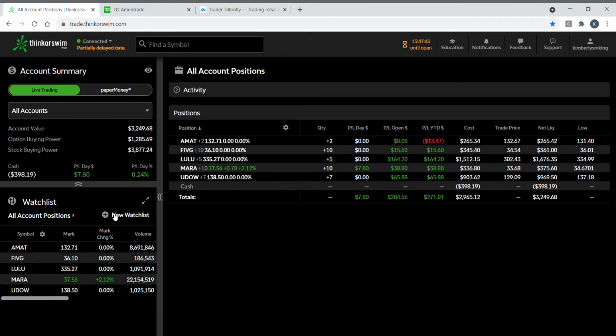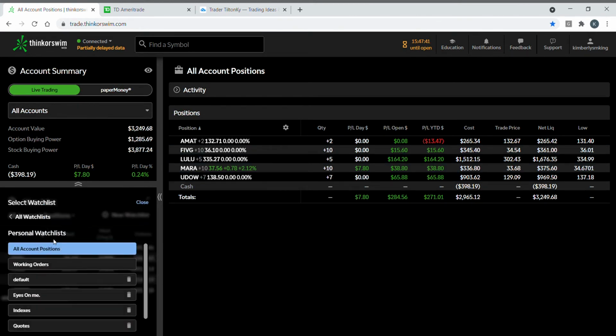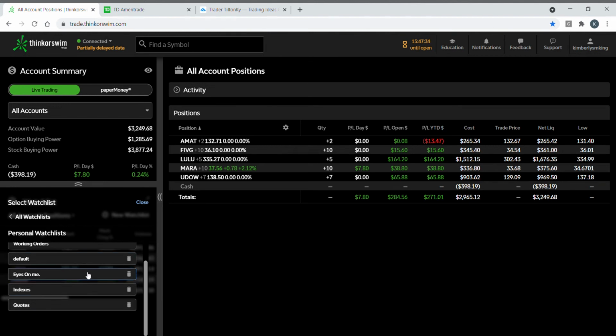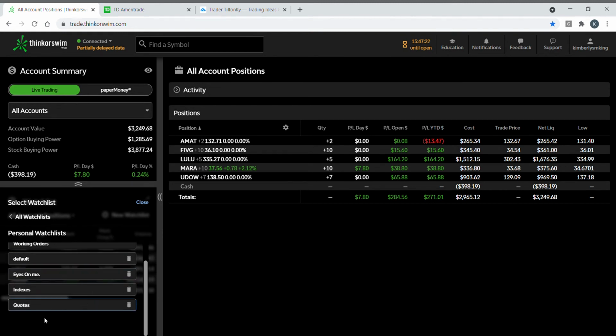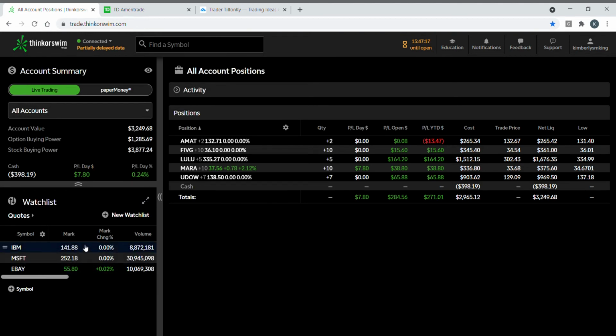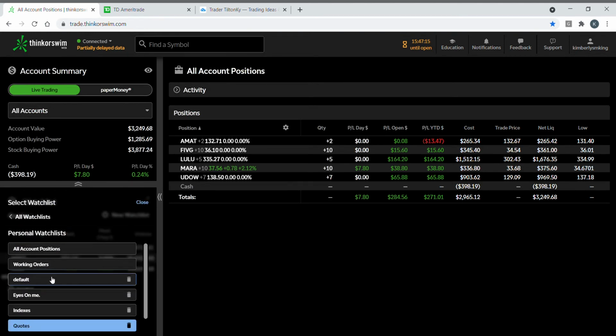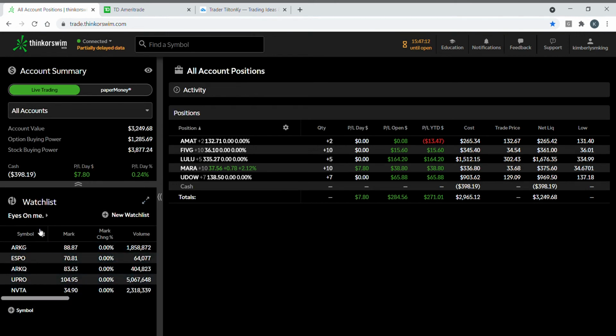Very good. You can have your watch list down over here on the left-hand side, and it'll just have whatever watch list you have personally created. This account doesn't really have many watch lists in it because my TradingView and the main accounts do. This one just piggybacks off some of my other accounts, so it's not really necessary for me to build a watch list over here. Right, so you do have some other quotes in here that we keep up with, just in case. Very good. You could always create a watch list.